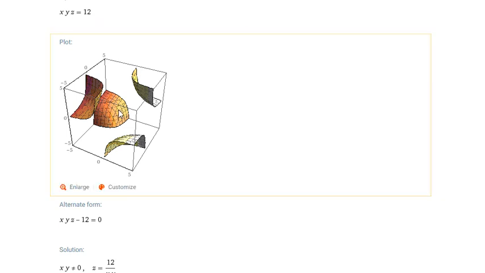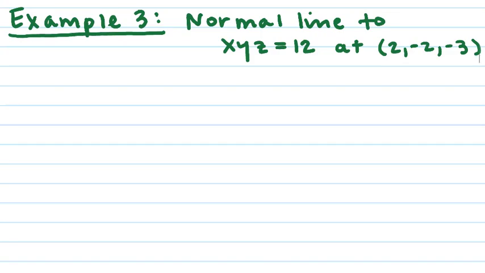And a normal line, okay, if you can envision the tangent plane to this thing, a normal line is a line that lies perpendicular to that tangent plane. So let's just go ahead and write ourselves down a normal line. Yes, as far as categorically classified, that would make sense. All right, so what we're going to need is a gradient.